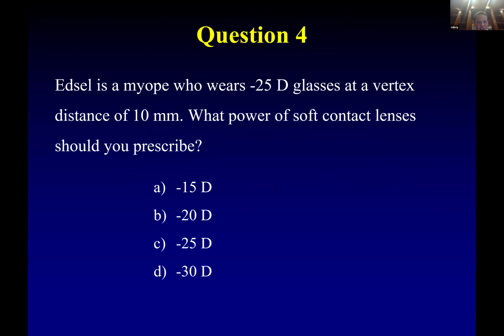So if I see this question, and I literally have 5 seconds left on the exam, I say, okay, I'm minus, it's moving back, so it must be less power. At least that gives me the choice between A or B. It's also a way to double check yourself after you do the question. So if you answer this question and you got minus 30, you can double check yourself and say, oh, if I take a minus lens going backwards, it should be less power. You know you've just made a mistake in the calculation. So it's a cool way to take at least a better guess than 1 out of 4, and then a way to check yourself too when you're doing these types of questions.